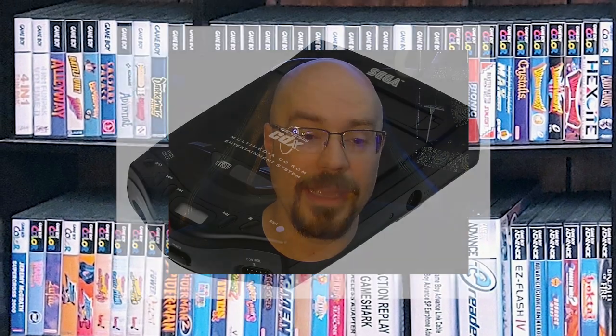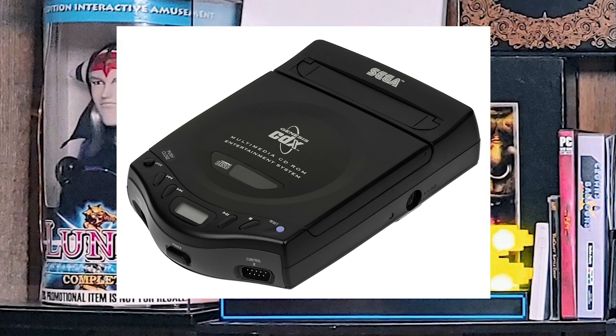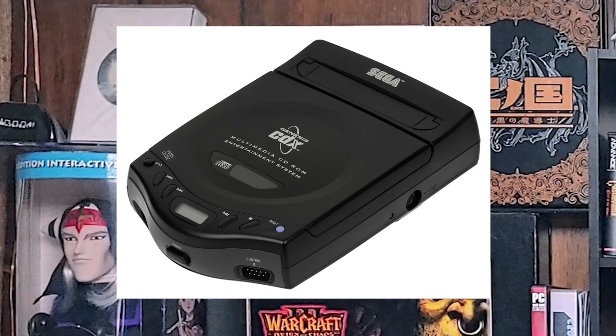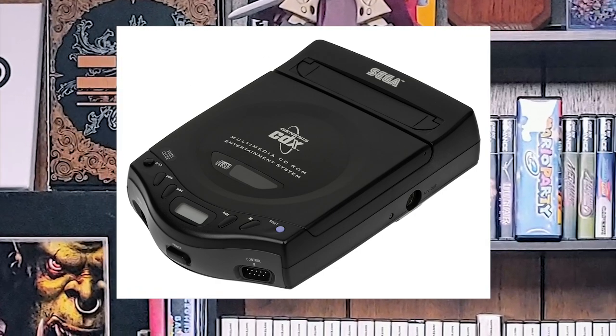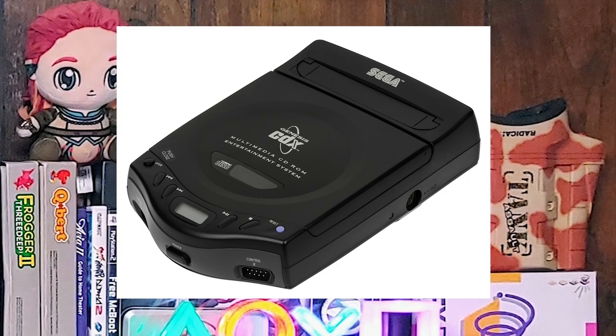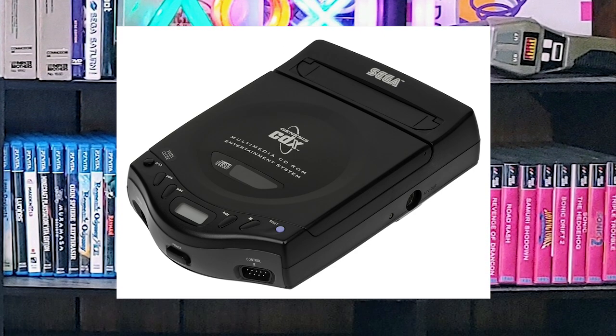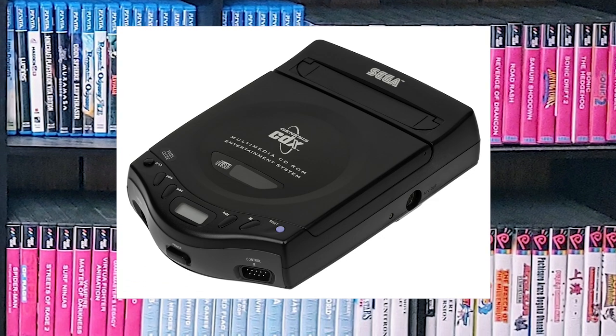Then there was the Sega CDX, a combination of the Sega CD and the Genesis/Mega Drive. These things are very rare — they look like an oversized portable CD player. They did run off of batteries, which was weird, but most people just plug them into the wall, and it has two places for controllers. They are exceedingly hard to work on; if you get one and it breaks, I'm very sorry. They crammed everything into such a small form factor with layered boards that it's almost impossible to service. It's a beautiful system — if you've got one that works, congratulations. I had an opportunity to buy one in the early 2000s and I skipped on it, and I'm still kind of regretting that. But I can play my Sega CD games multiple ways, so I'm good.